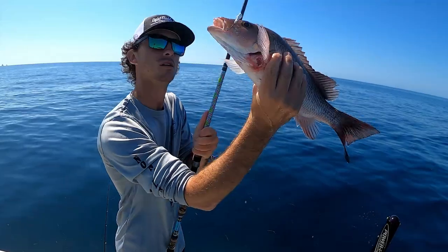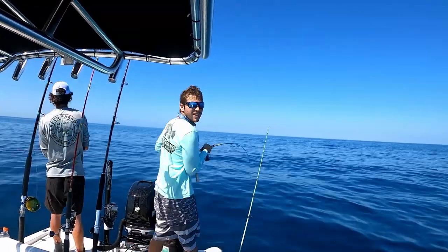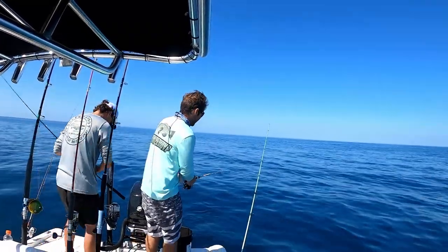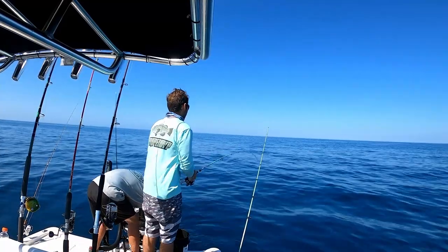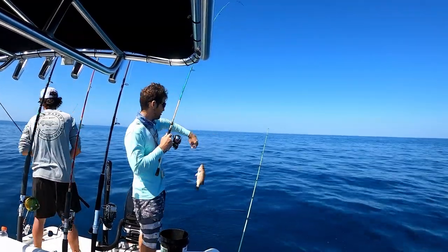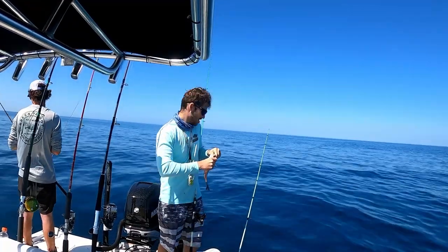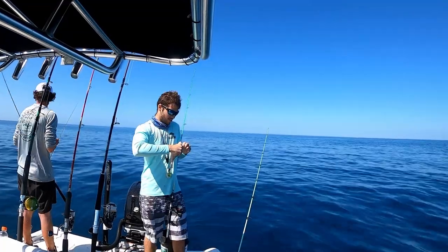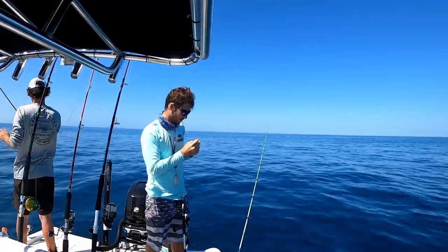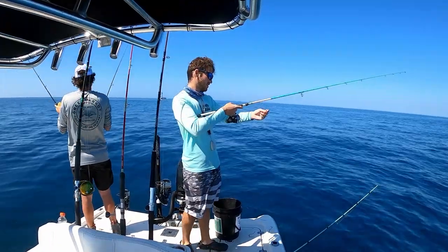Hold that one up. Oh you got a growth? No, you got bit by something. I got a mango on too — double up! Yeah, decent on the flatline. Not as big as Reese's — this is a keeper mango. Here he is, but he's not big enough, we need him to grow up. Boop — releasing him.